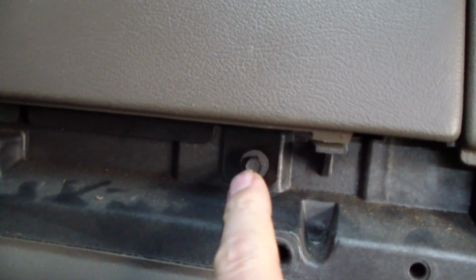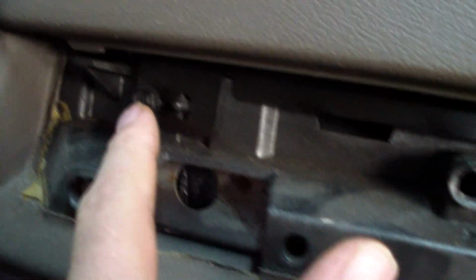Okay, now it's time to take out the passenger side airbag. You can see there's a 7mm screw here, a 7mm screw here, and then on the bottom we can see, let's see if I can get this on camera, right there is an 8mm bolt and an 8mm bolt. So we got to take those 4 screws off. Okay, we got our airbag loose.